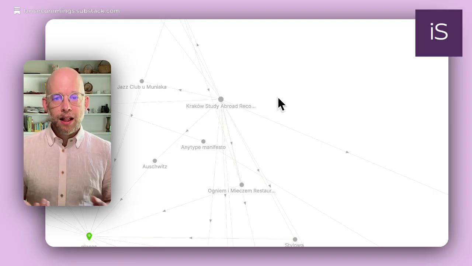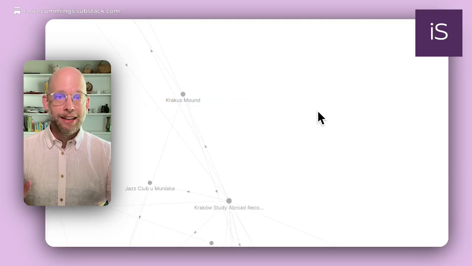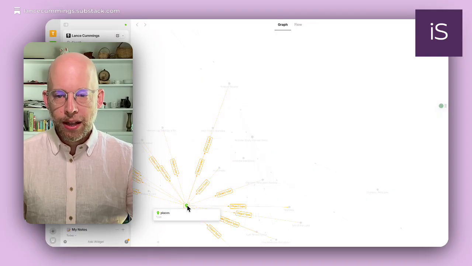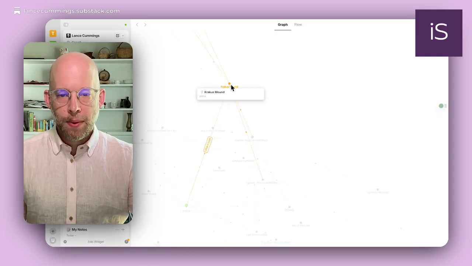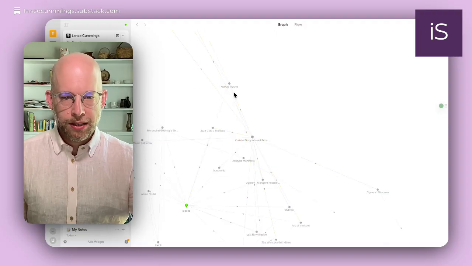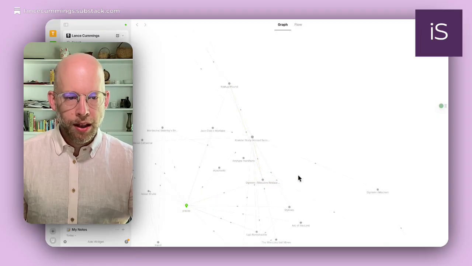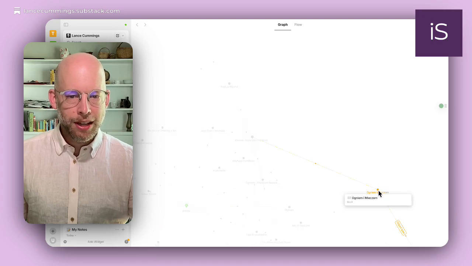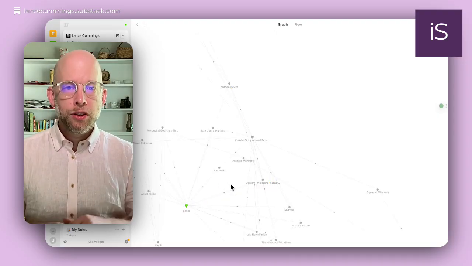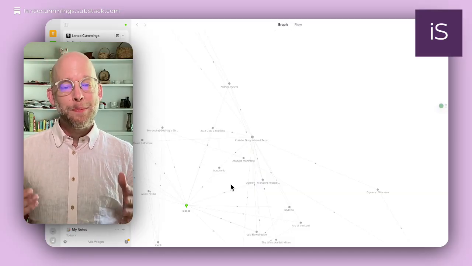And if you want to see this in a knowledge graph, you can go to graph view, and here you can see Crackus Mound, and this is really not done at all. But you can get an idea of what this looks like. Here are all the places that you can trace down to Crackus Mound, and you can see it's connected to a study abroad records page. It's also connected to Ognium i Mecium restaurant there. And then it's actually based on a book, which is there, which should be connected to the restaurant, but apparently I didn't link it. So you can see it takes a little extra work to make this AI-ready, but you can also see the payoff in the future.